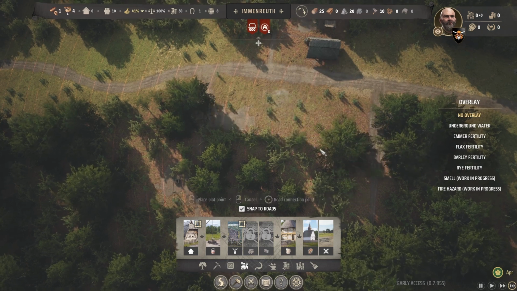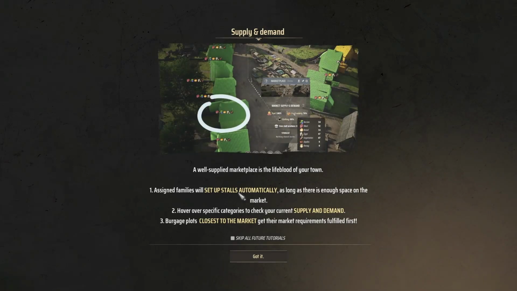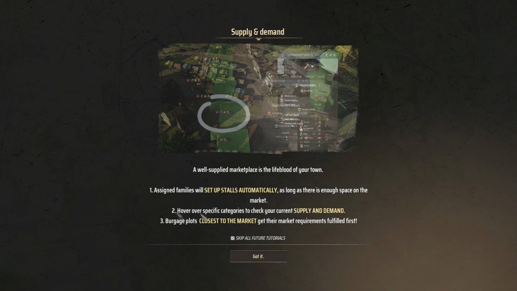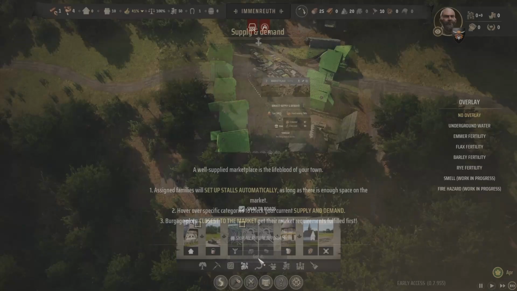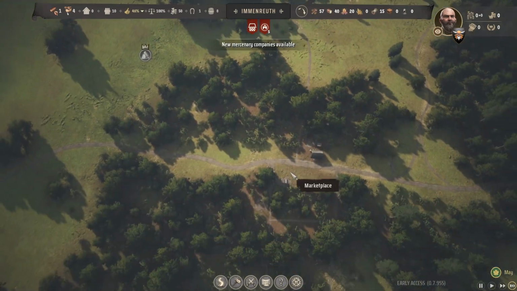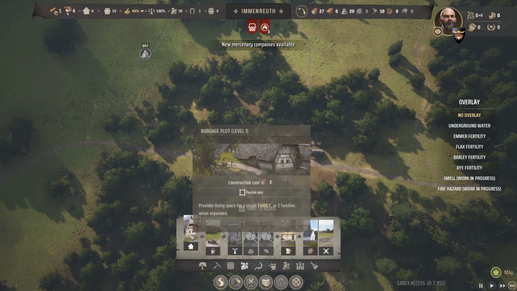All right. Good. A well-supplied marketplace is the lifeblood of your town. Assigned families will set up stalls automatically as long as there's enough space in the market. However, hover over specific categories to check your current supply and demand. Burgage plots closer to the market get their market requirements fulfilled first. Okay, which means that everything needs to be fairly close to the market. Okay, we've got 27 timber. Things are going pretty well. So it's time to get some housing sorted out.